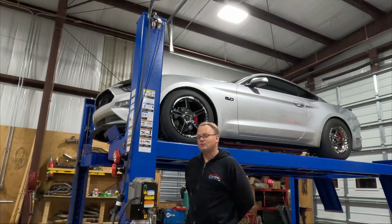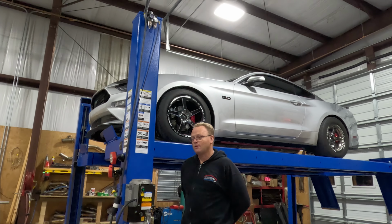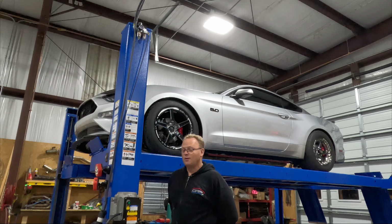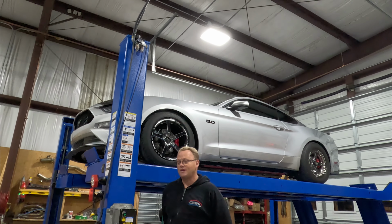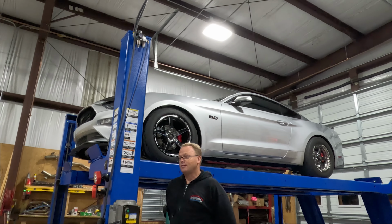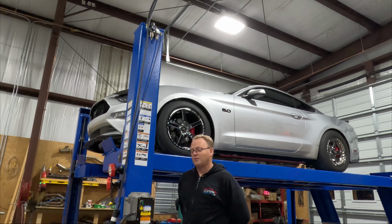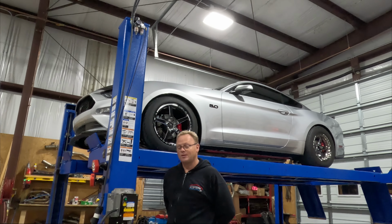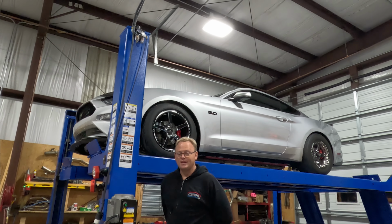Basically what happens is, if you try to launch in first gear using the trans brake that's available in first gear only, it'll blow the tires off. If you try to foot brake in first gear, the 10R80 has a 4-point-something ratio first gear, so you've got a tremendous mechanical advantage. If you try to foot brake much, you'll simply spin the back tires. So you can only build it up to 2,500 RPM, and leaving at 2,500 RPM the car is basically dead. It has to roll out about 100 feet before it gets into boost and takes off. So that's no good for a good 60 foot. That yielded the best 60 foot, I think, of a 1.70.